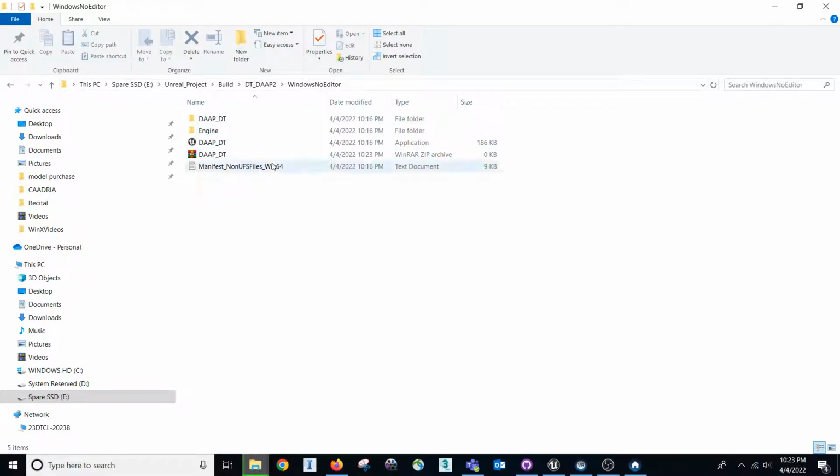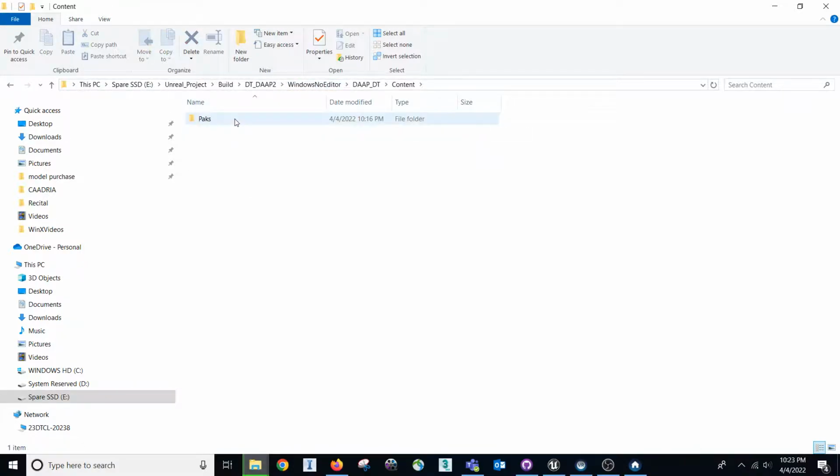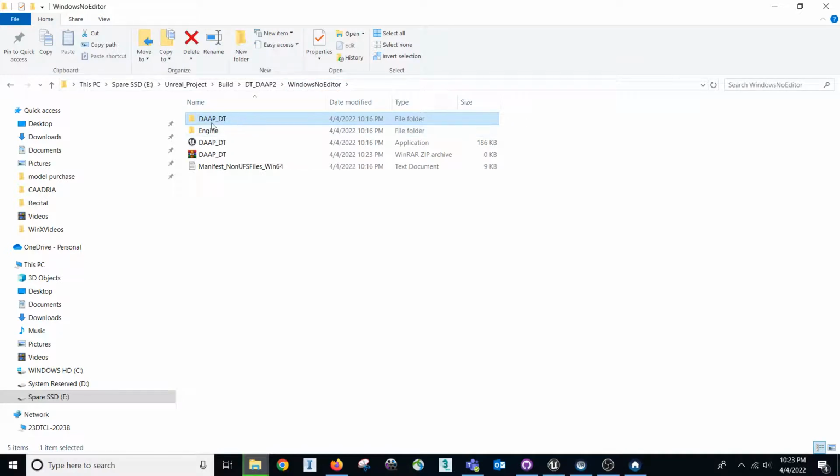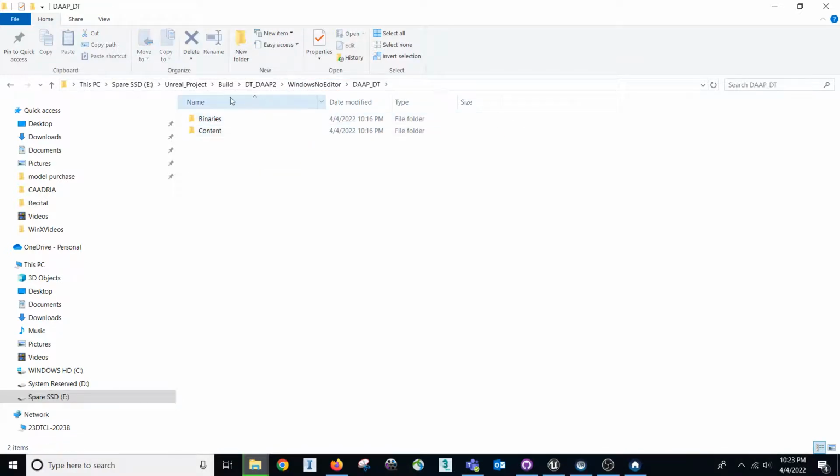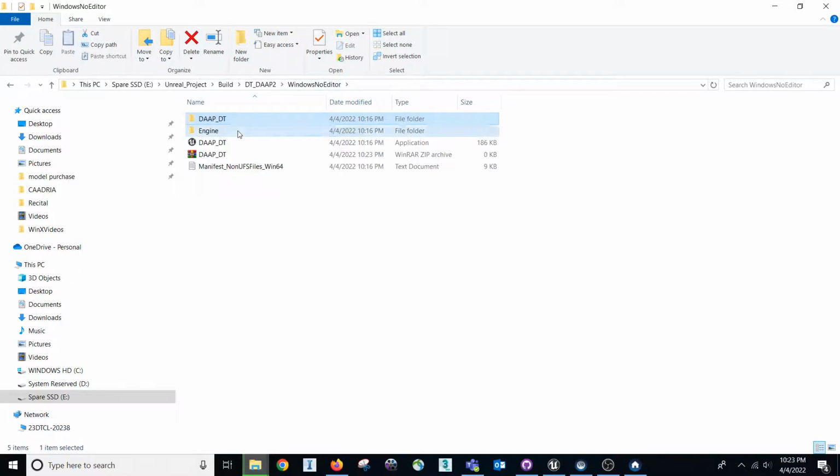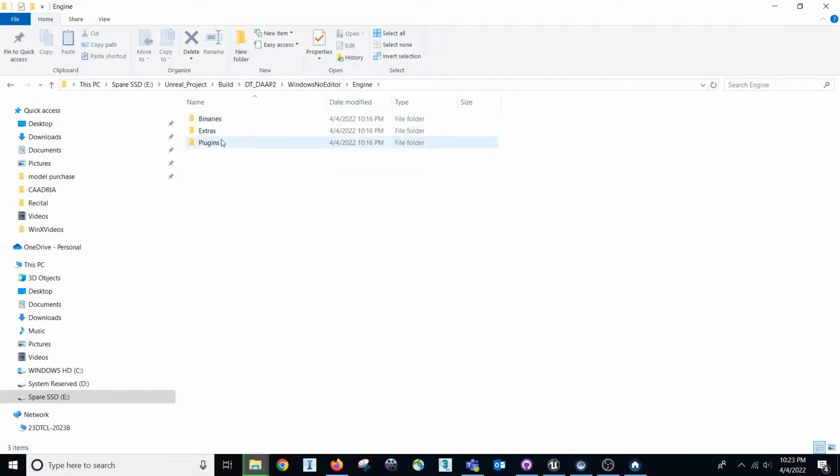If you do want to really dig into the packaged files, you can see under the folder all the files that have been compiled from the Unreal Editor. And in the future, if you want to edit the engine, there are a couple of files you can edit.